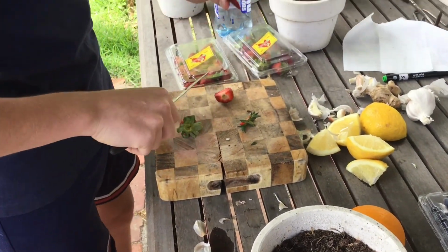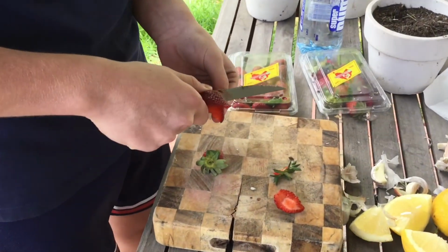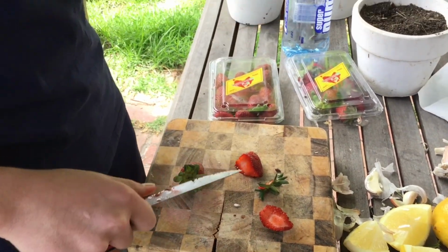Alright, so it's pretty good. Maybe that's a bit thick. I'll try to do a bit thinner for the next slice. There's another piece that's a bit better.